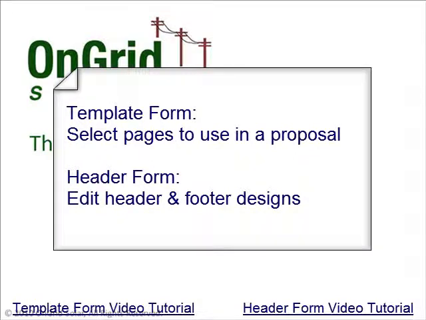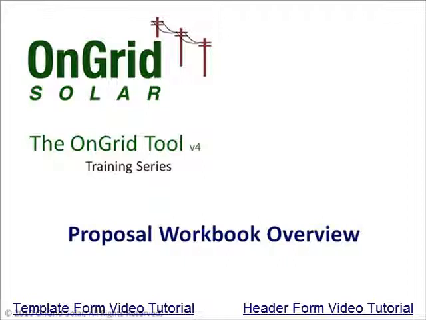While the original template pages included in the Proposal Workbook work well for many OnGrid Tool users, other users might want to edit a page's content to better suit their geographical region or clientele. As an example, let's look at a PDF copy of one of the default proposal pages.